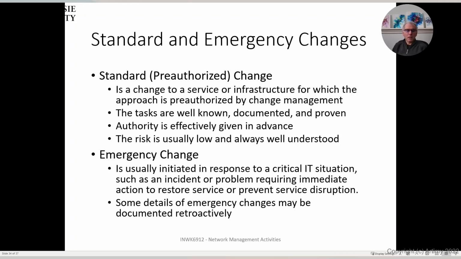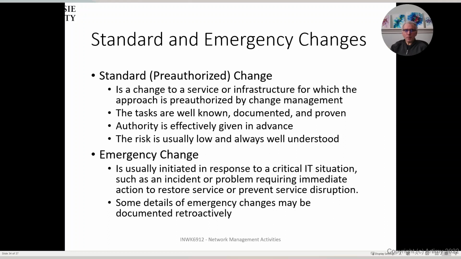So it depends on your job. Sometimes if you are the manager of the IT of the network in a school, creating a VLAN doesn't happen very often. But if you are a network administrator in a network service provider, you're probably creating VLANs every day, right, to accommodate different customers.